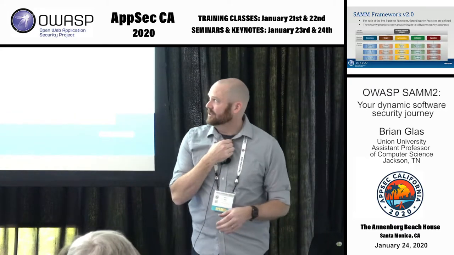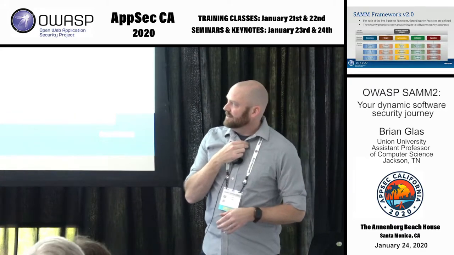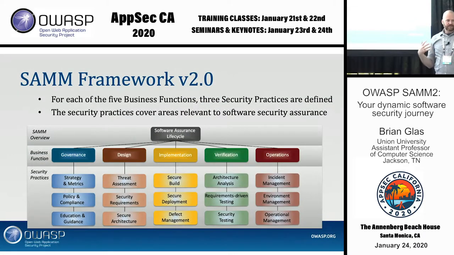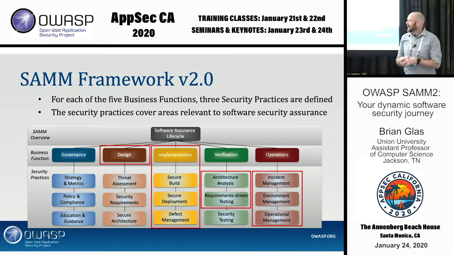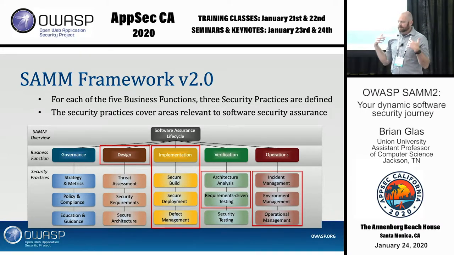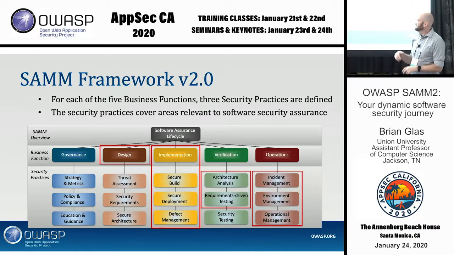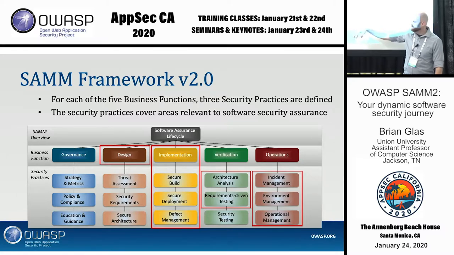And that's what we realized, and we had a lot of feedback. They're like, hey, SAMM's great, but it's very Waterfall language, very Waterfall structure. Can we get it to catch up a little bit? So we sat down a good bit, and we said, you know what? We may break some level of backward compatibility, but we have to get past four business functions. So SAMM now has a fifth business function. We actually have implementation now. I'll explain some of the other things that ends up doing to us, but these are the main naming convention changes. There's minor changes within all of it, and I'll show you some of it.